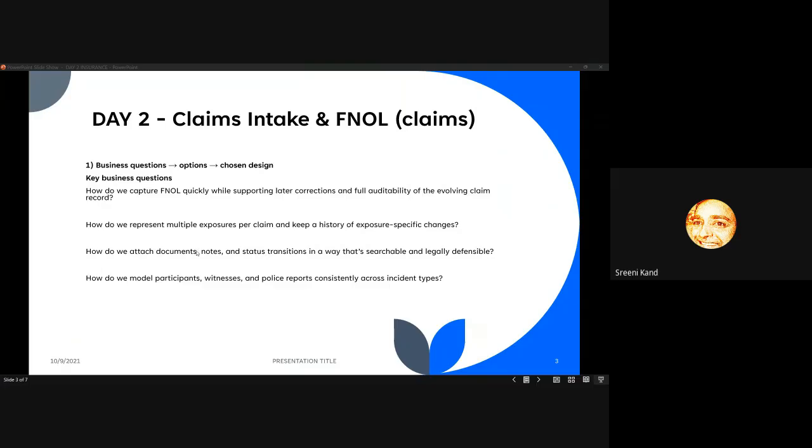A claim will have a video or an audio, a lot of unstructured data, apart from just the claim number and the details of the accident. So this can be kept in a different database, in a file server. The videos and audios and the hyperlink should be maintained in the original data model.